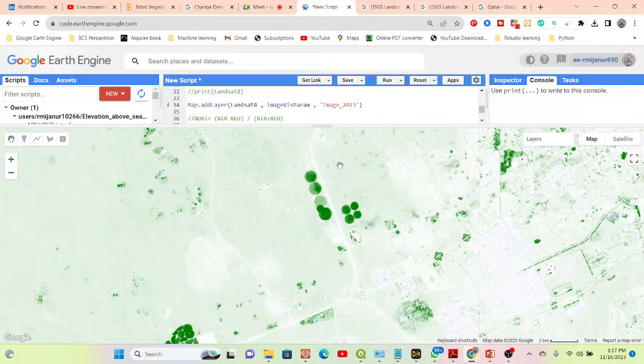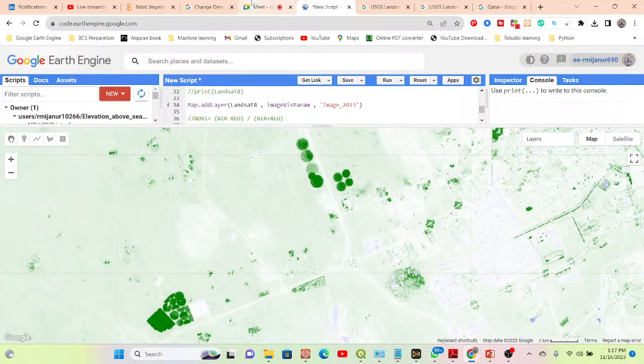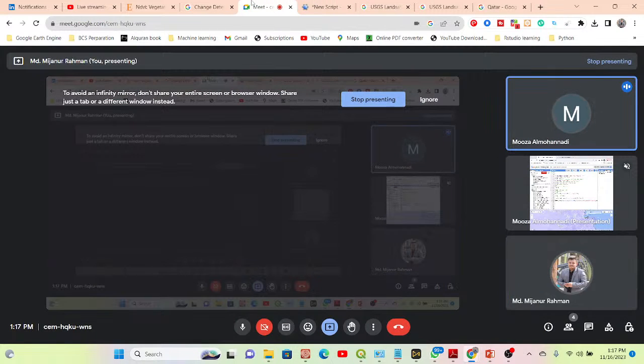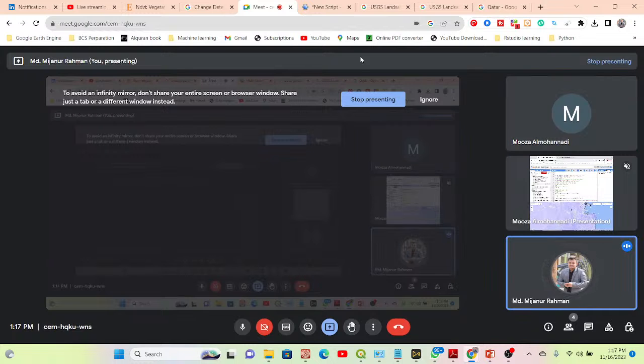I have quite different color. Okay, so let me check. Okay, so why do you get this type of color? Okay, simply increase that.